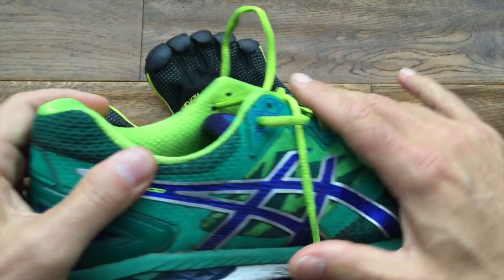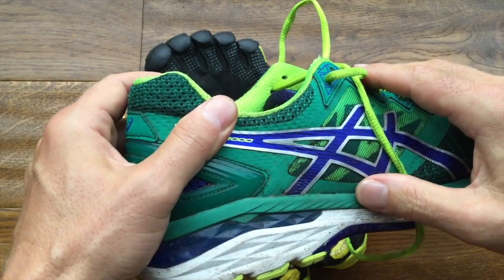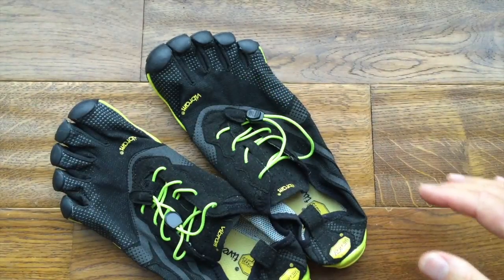In a normal running gait that we're all very used to, you will end up thudding your heel on the ground, and that takes the impact right up through your knee, and you then avoid the whole front of your foot and the machinery inside your foot from absorbing that impact as it's supposed to do.